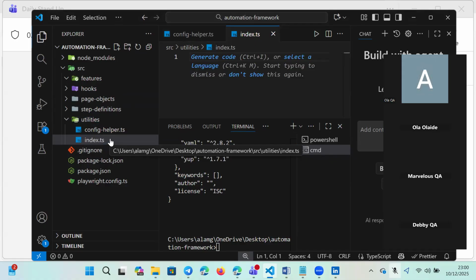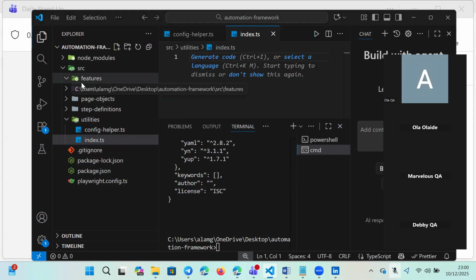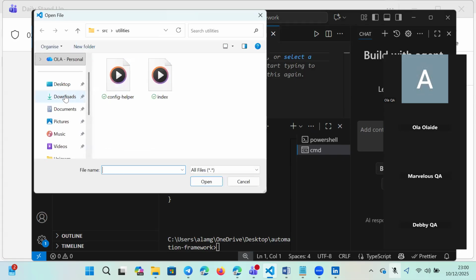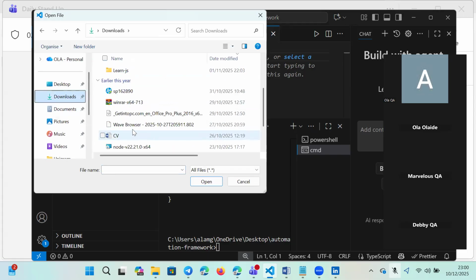So you open it in Visual Studio Code. Open file. In your download, you see the index. Go to download or documents. I think it's going to be in documents.